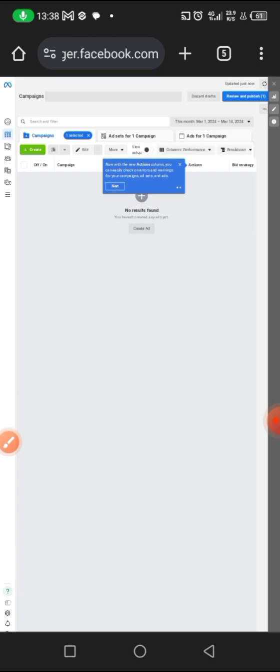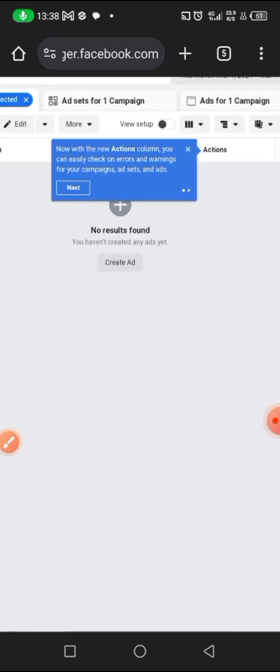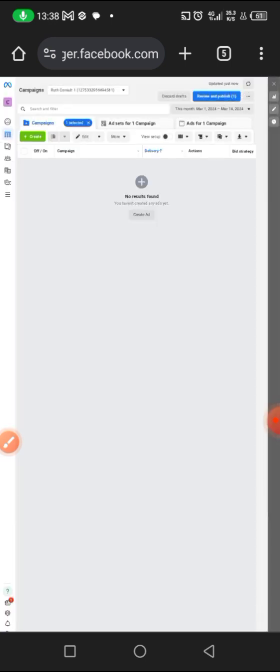All right, so if you're like me and you are using a new ad account that you haven't set up ads on before, you want to make sure that you have money in the ad account. If you don't have funds in the ad account and you set up your ads and publish it, Facebook is most probably going to ban your ad account. But if you have funds in the account and you publish it, then you're good to go. You can also decide to go ahead and set up your ads, then after setting it up, you come back and fund it before you continue. But I usually prefer funding my accounts first, so that I don't forget and mistakenly publish it.